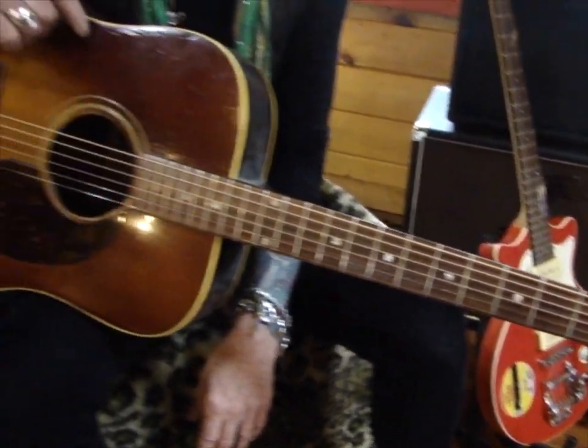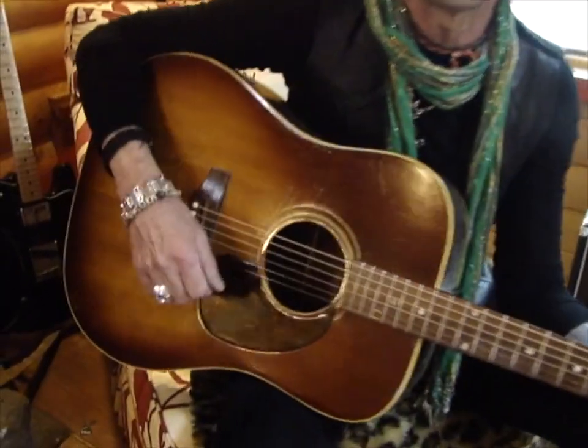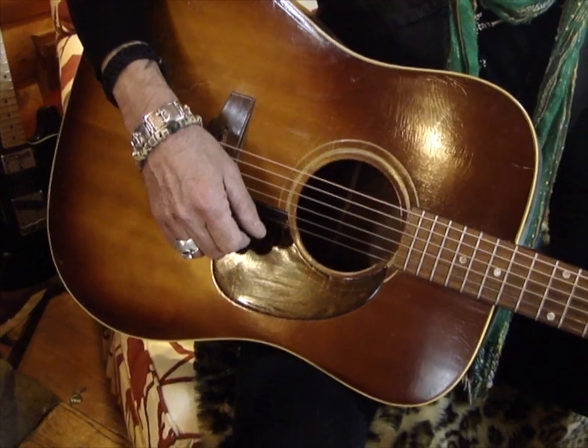It does have some history to it, as using it as a kid, and then working with David Bowie. This guitar was used on the Young Americans album, the Station album. It was used on John Lennon's Double Fantasy and Milk and Honey, and an array of other recordings, and still one of my absolute favorite guitars in the world. It gets better with age.